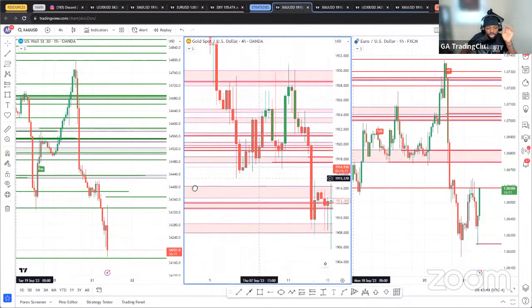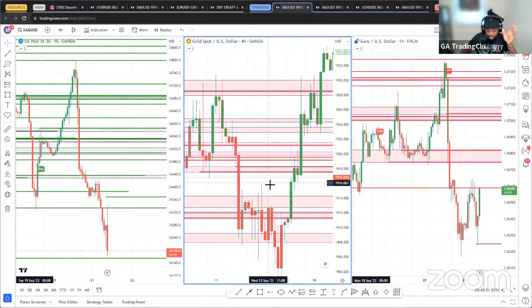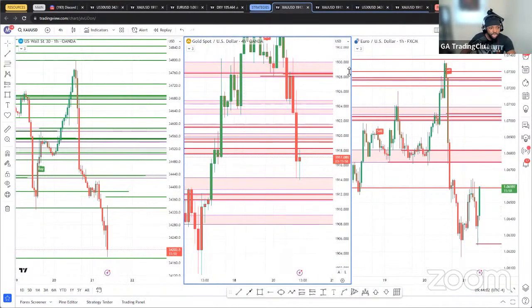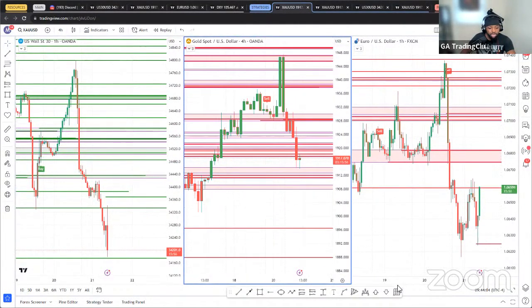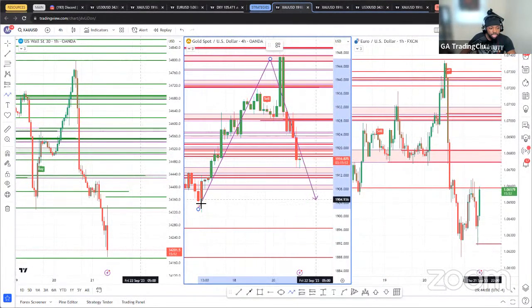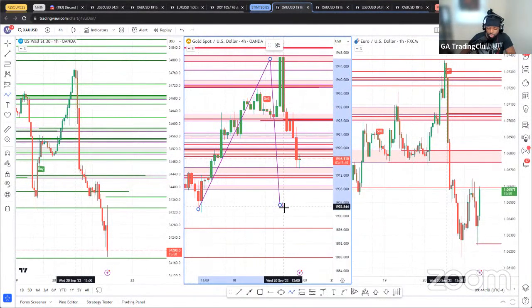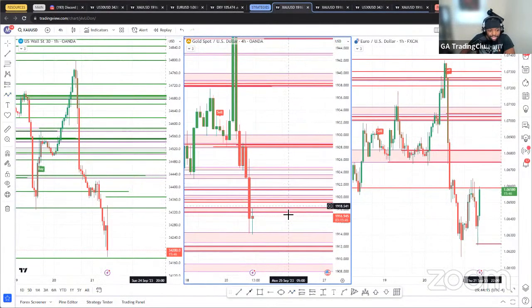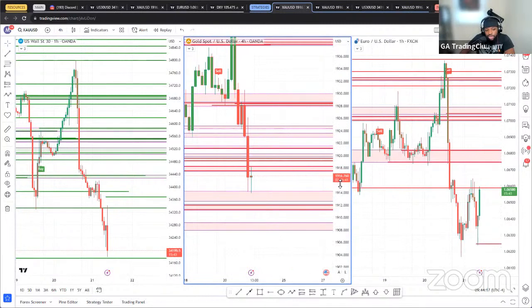So remember, the only time frames that I don't extend my SARs on are 1 minute, 5 minute, and daily. The other timeframes, 15-minute, 30-minute, 1 hour, and 4 hour, those are the ones I extend. Yeah, this is a sell entry on gold. And I can see, even looking at gold, this is a structure on gold right here that needs to be completed somewhere around 1900. So I do see a sell entry on the 4 hour for gold, but this sell entry will validate in 3 hours.